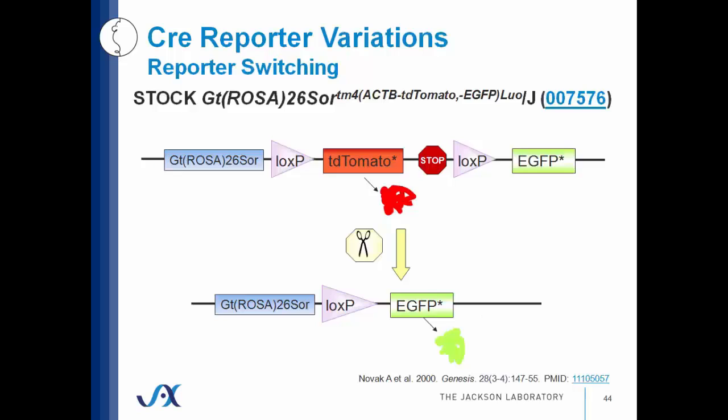You can also see some variations where you have what they call reporter switching. So again, you have your widespread promoter driving expression, in this case of dTomato, and the dTomato itself is flanked by LOXP sites, but the stop codon is following the dTomato. And then after the second LOXP site, you have a different fluorescent marker, in this case GFP. So these mice, as they come, would express dTomato in pretty much every single tissue. When they're crossed to Cre, the dTomato is deleted, and then those cells will express GFP. So it allows you to look at not only which cells express Cre, but also whether the cells you're looking at actually express the reporter molecule altogether, so that you can distinguish between those issues.